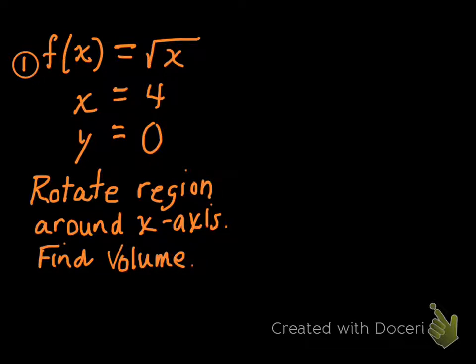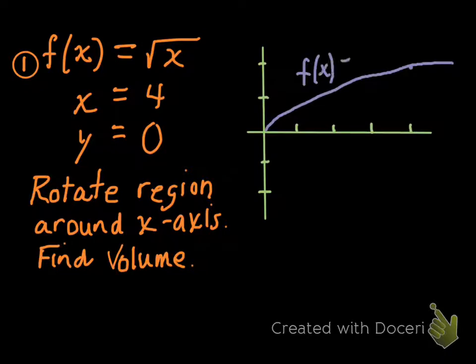So this is an xy coordinate grid with the graph f of x equals root x drawn. You're familiar with that graph. The next curve is x equals 4. This is a vertical line passing through the x-axis at 4. Important to realize the intersection of root x and the line x equals 4: when I substitute a 4 in for x in f of x, I get that intersection point of 4, 2.